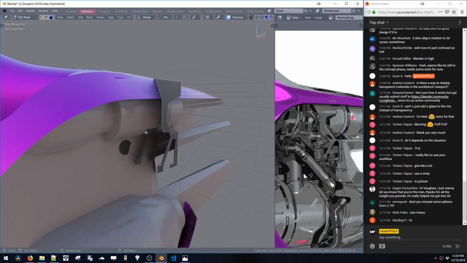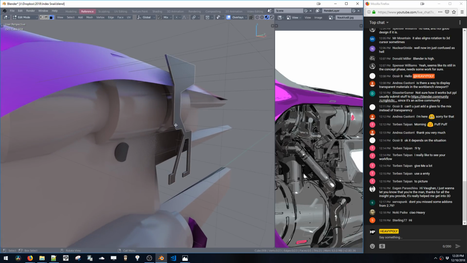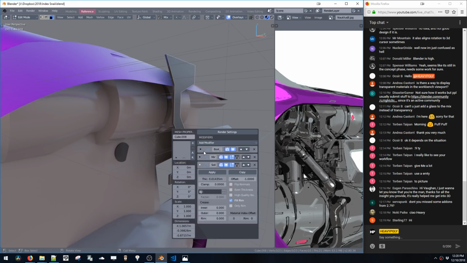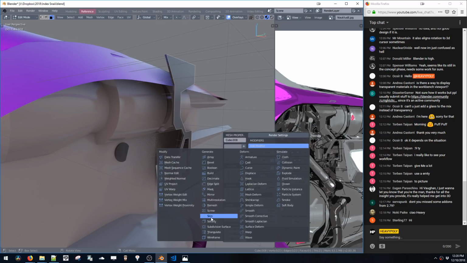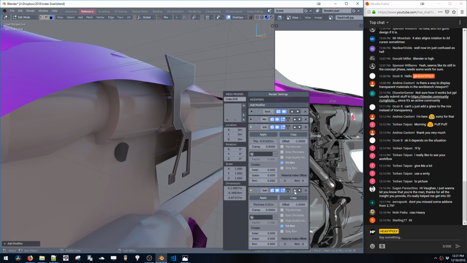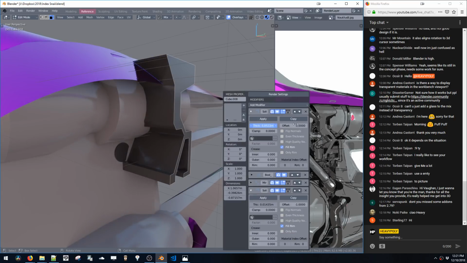We could also do this with a solidify as well. So instead of having a 3D shape here, we could just make a solidify up at the top that goes all the way through.